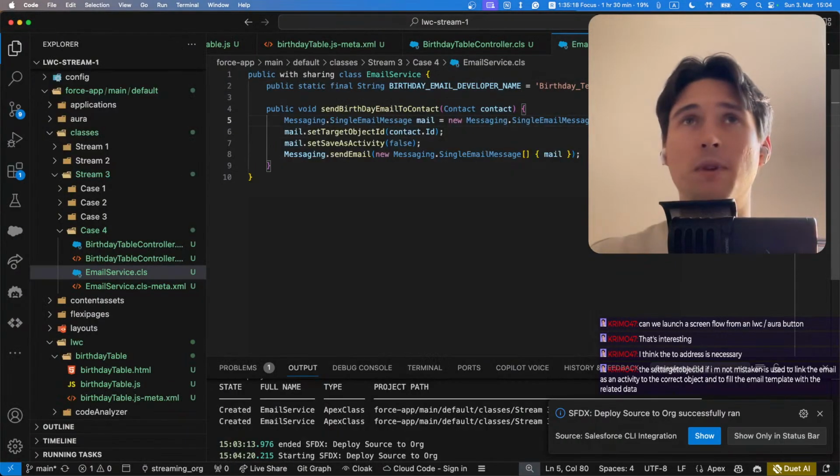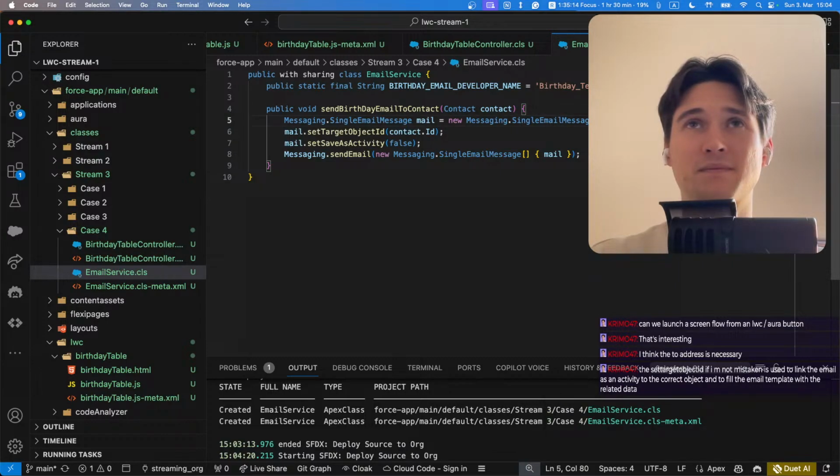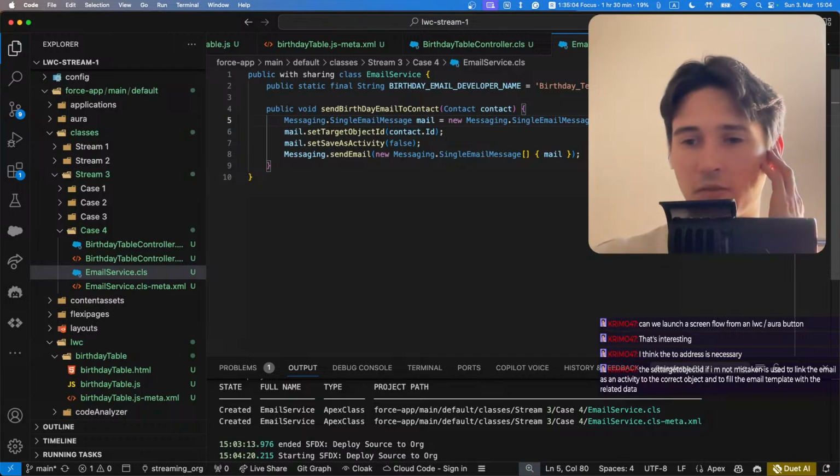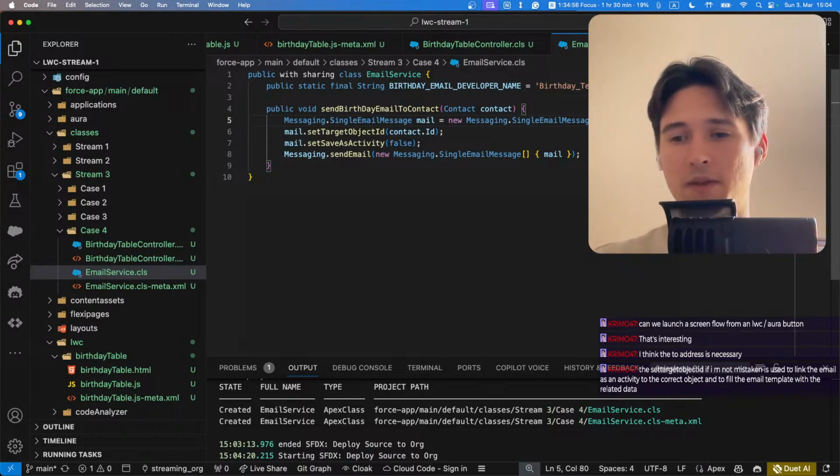I didn't set a template, of course. Obviously. The set target object ID, if I'm not mistaken, is used to link the email as an activity to the correct object and to fill the email template with the related data.